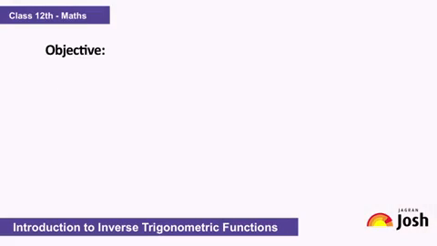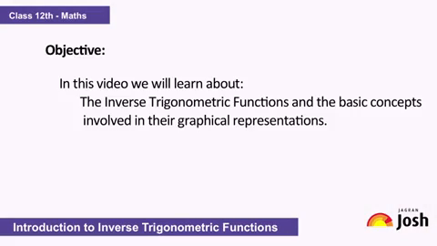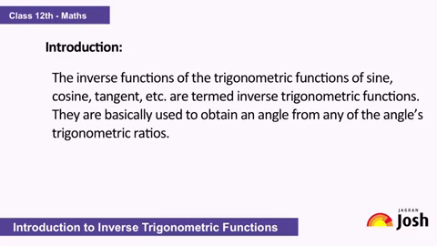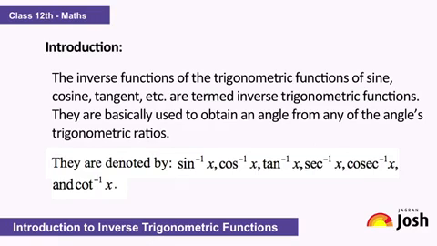In this video, we will learn about inverse trigonometric functions and the basic concept involved in their graphical representations. The inverse functions of the trigonometric functions of sine, cosine, tangent, etc. are termed inverse trigonometric functions. They are basically used to obtain an angle from any of the angle's trigonometric ratios. They are denoted by sine inverse x, cos inverse x, tan inverse x, sec inverse x, cosec inverse x and cot inverse x. Mr. Mayank Maheshwari from Puran Chandra Vidya Niketan, Kanpur will tell us more about this topic.